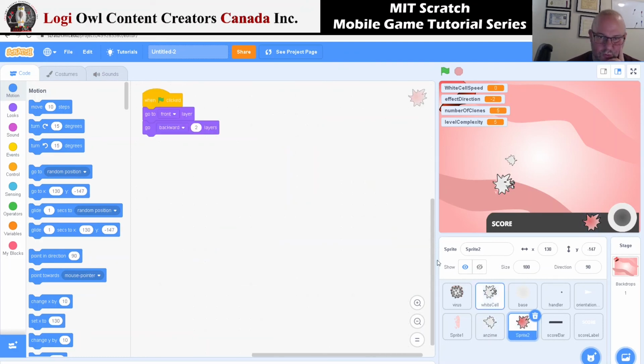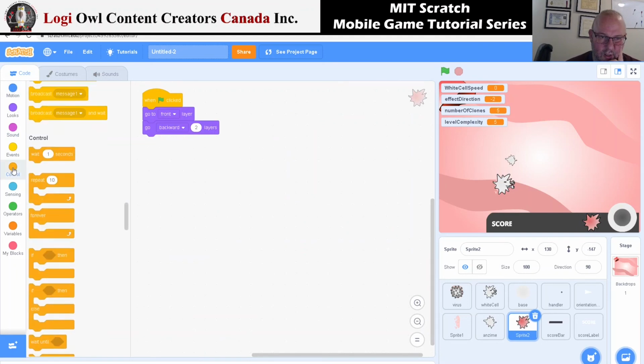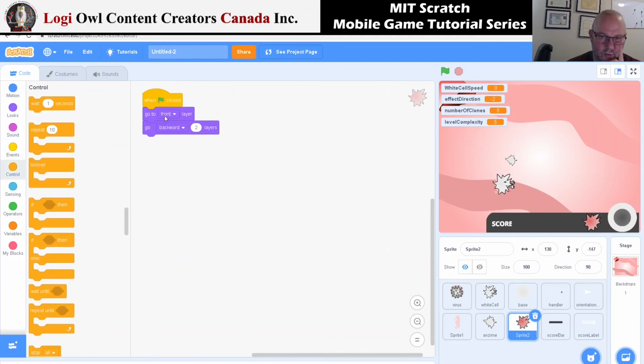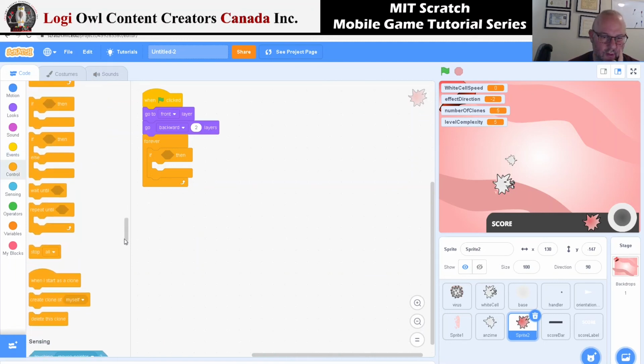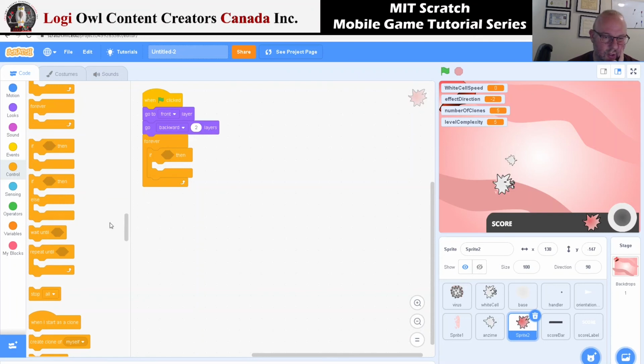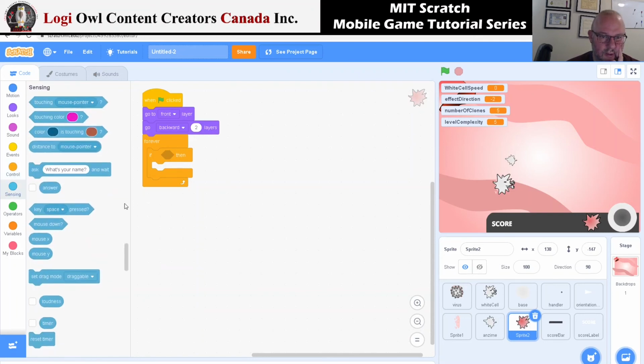So with sprite 2, when this is clicked, go to front, blah blah blah, then I will enter into forever, if mouse down, if touching mouse pointer, which is touching the button itself, this will generate a message.